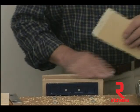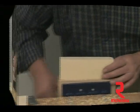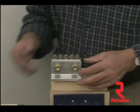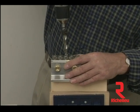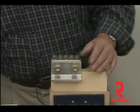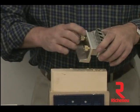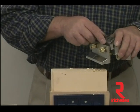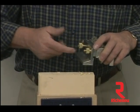Insert the second workpiece and follow exactly the same procedure. Tighten the clamp screws, make sure it hasn't moved, and drill 1, 3 and 5. Disconnect and remove the 3/4 inch spacer. Install the 3/8 inch spacer. Tighten the brass knobs.